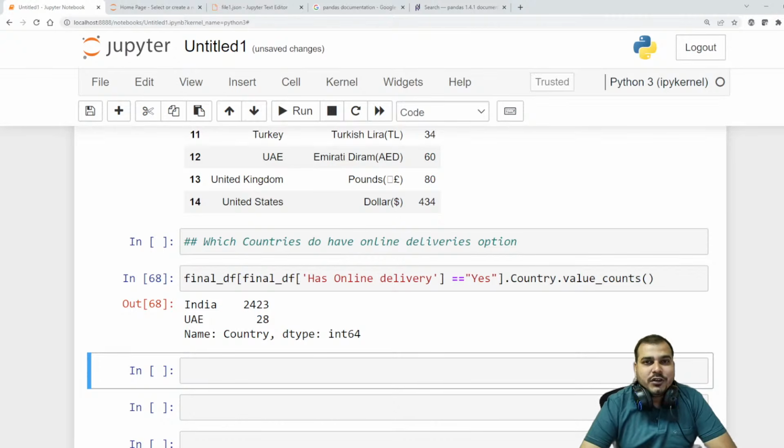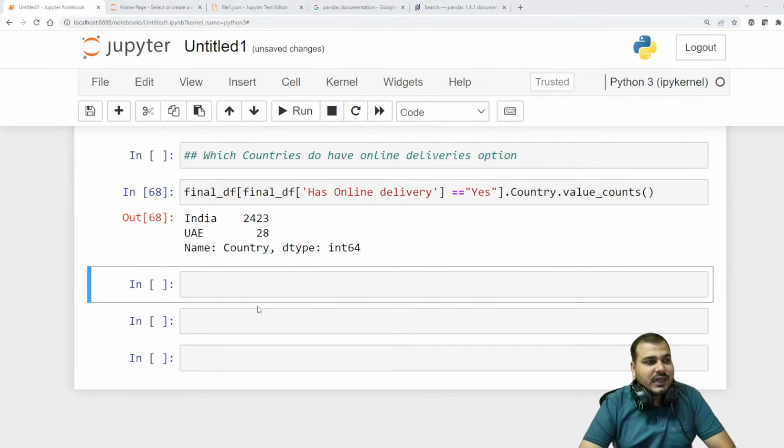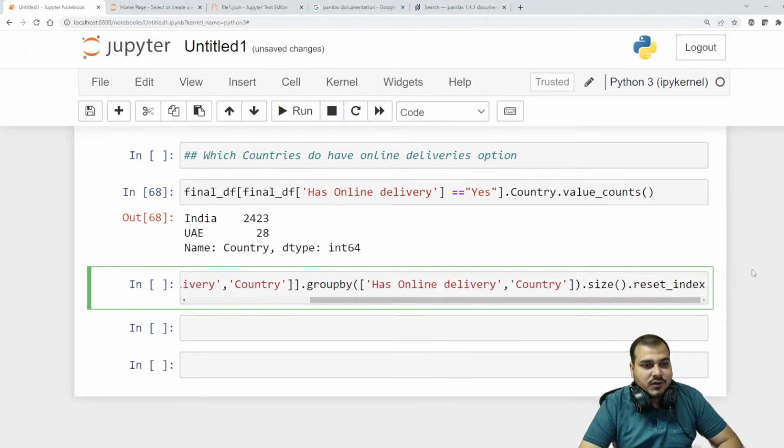But let's say that I want to find out all the countries that have or have not. For that also, I will use this code which again one guy has given. Same thing, reset index.